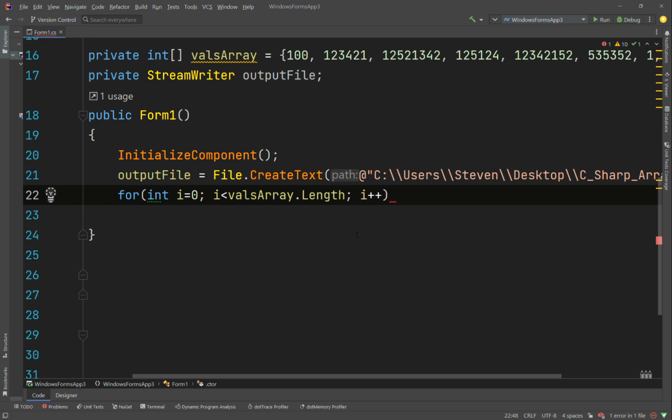Okay, so let me go with what is a property in C#. A property is a member that provides a flexible mechanism to read, write, or compute the value of a private field. Properties can be used as if they're public data members, but they're special methods like accessors. So they're basically special methods.